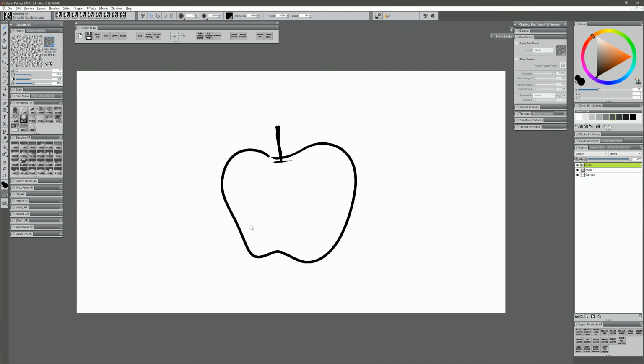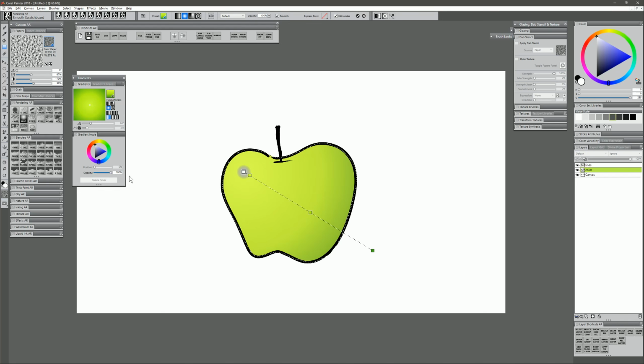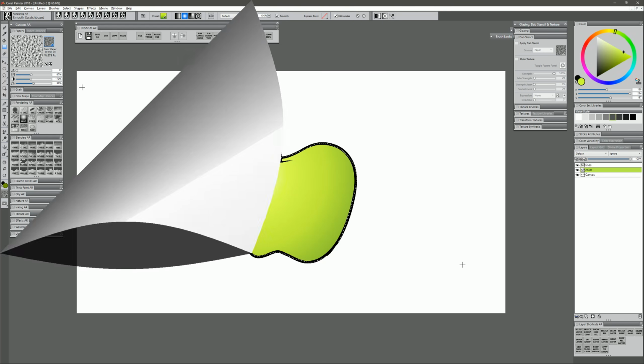Another way to blend colors is by using a gradient. For example, I'm going to go ahead and select my lasso selection tool, and I'll just make a selection here within my lines. I've gone ahead and created an additional layer beneath the lines for color, and then I'll go ahead and select my gradient tool here. I'll select a preset, then I'll select the circular gradient, and I'll drag out my gradient. I want to go ahead and just flip the direction here so that the colors are going the opposite direction. Then I'll just edit the gradient a bit to get it looking the way that I want. Click on the check to commit, and there you go. You have a nice blend of color without ever having to pick up a blender.